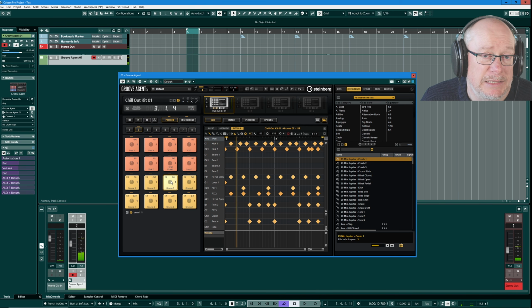Now let's say I like that groove, but there's an annoying kind of noise sound on every fourth beat that I don't want to hear. I can quite easily visually identify which noise it is. It's this G-sharp 1 sound. So let's get rid of that sound.